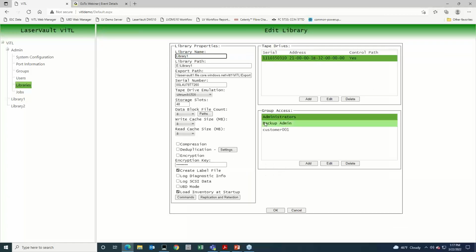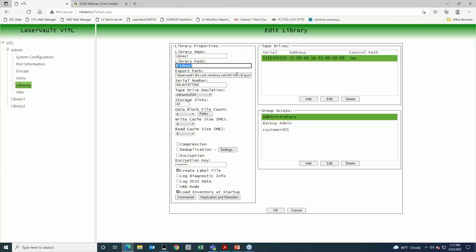When you define your tape library, you have the ability to define a library path. In this case, I have a server that has an E volume of disk and a folder for all my virtual tapes. This server contains the disk storage, the tape emulation software, and the fiber channel connection to the iSeries, or SAS connection, whichever you need. That is where I'm storing my backups. Instead of that, you could have a share path to storage.